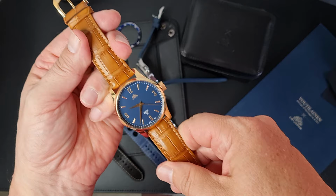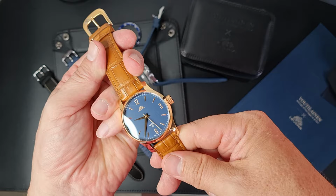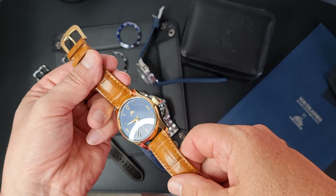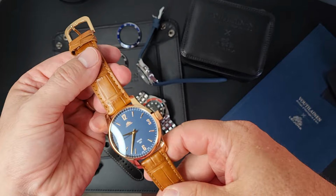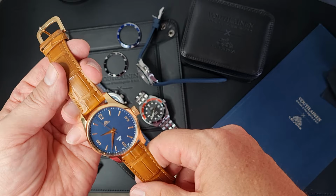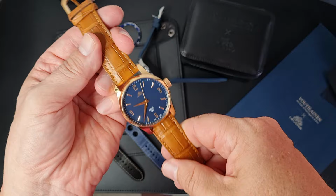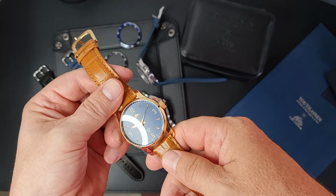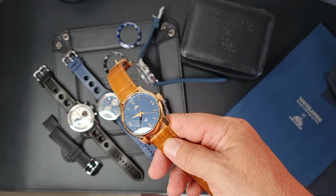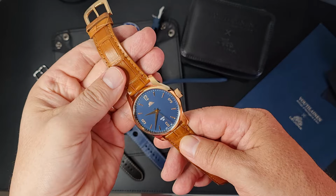39mm watch, 20mm lugs, dials available in white, black, or this blue one. Screw-down case back, lasered alligator strap. And the name derives from a famous skilled goldsmith in the Perkko family, Oiva Perkko. If you look at other pieces that are, let's say, similar spec, Sellita SW200, you might get hits like Tissot Visodate, Tissot Le Locle. They are 700 euros, maybe a Baume & Mercier Classima, that's 1150. Or a Clifton with a COSC movement, that's 3200 retail without discounts. So it is an expensive watch in the class.